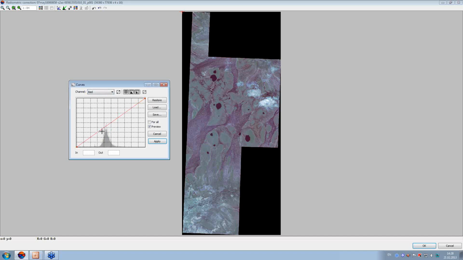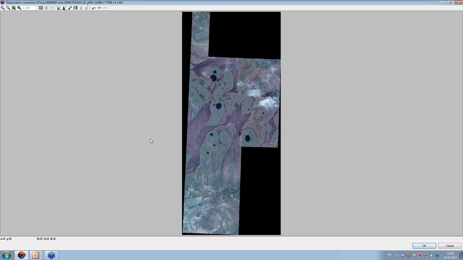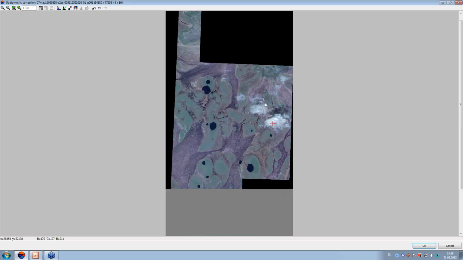And the idea is that the peaks of the output histogram should be approximately at the same position. So first I cut off this part, and then I stretch out the histogram in every channel, trying to get all maximum values in the same position. In this case, I see the details, I see basically good colors, and I see good details at the same time.